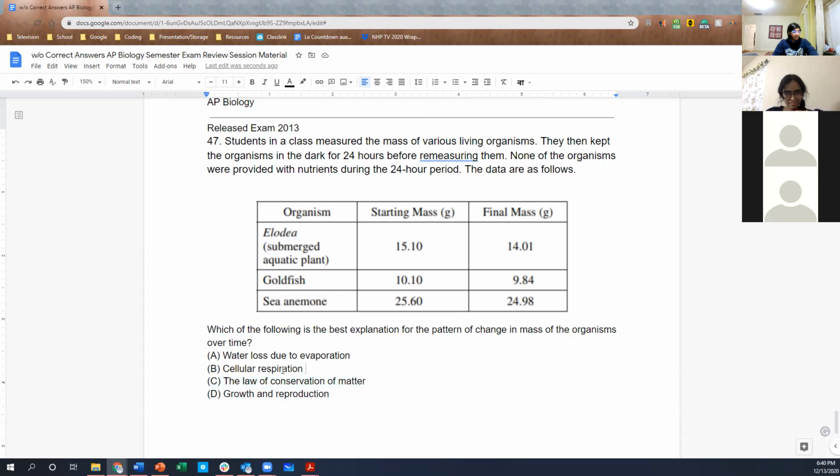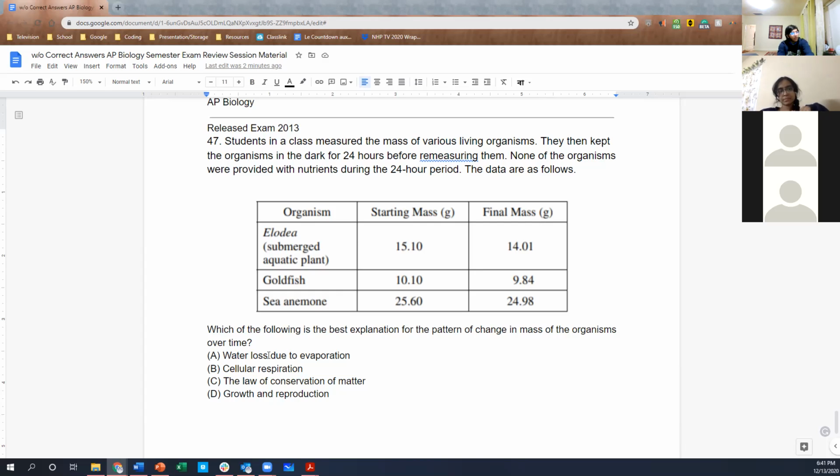I would think it's A, but does cell respiration have to do with this, potentially? With loss of something? I feel like as they lose, they gain, so I don't feel like it would be B. I feel like it's A because it's water loss. It might be, because it says they're not provided with nutrients, right? So if they're losing their sugar, then they can't really do cellular respiration, can they? I'm not sure. Well, they already have some, so obviously it's not going to be as much cellular respiration, but if you stop eating for a day, your body doesn't stop cellular respiration.